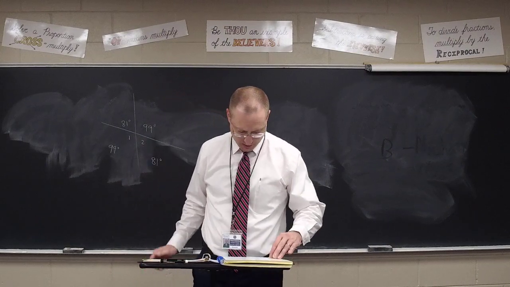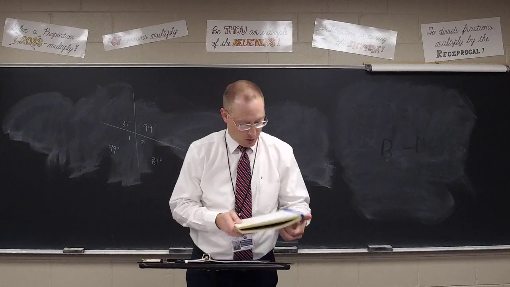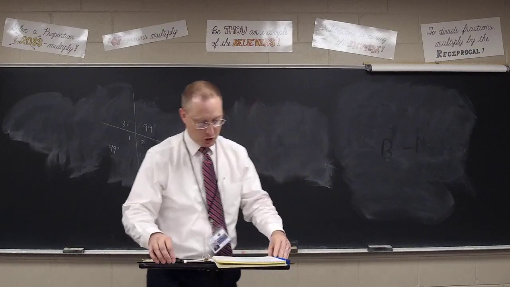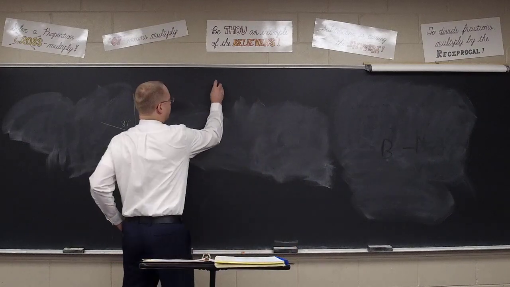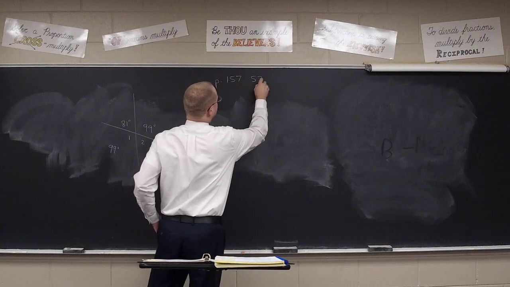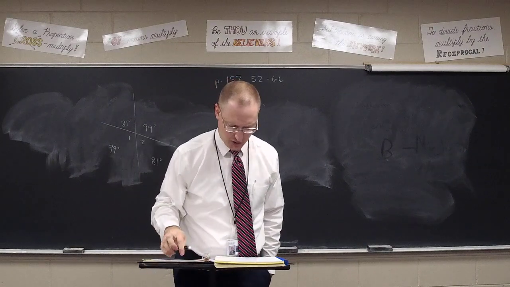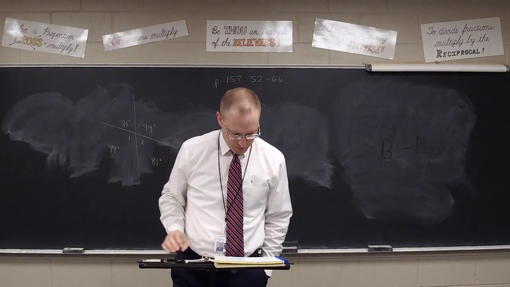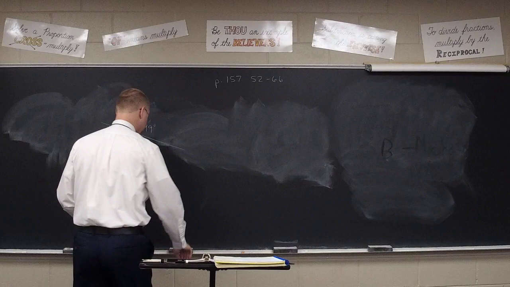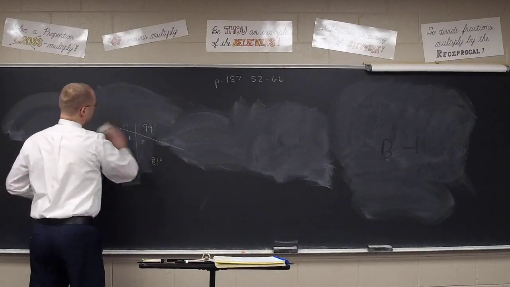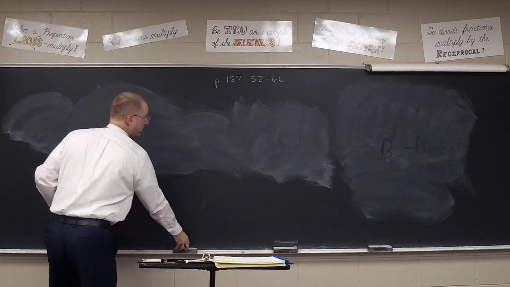So flip back, if you would, to page 157. I want you to do the review section, numbers 52 to 66. These are a lot of problems, but they're quick questions to answer. So do numbers 52 to 66 by way of review over some of the things we've discussed over the last couple days last week.